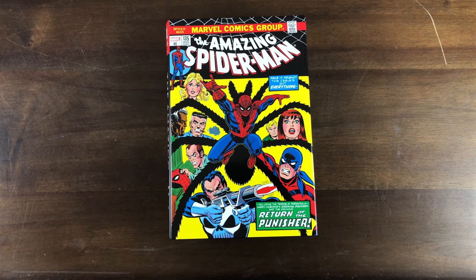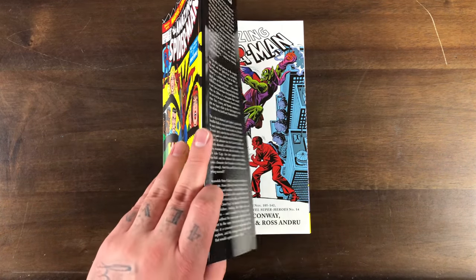I made a post in our Facebook group Gemini's on how much I hated the regular cover of this. It was by Frank Cho who's a great artist but that cover is terrible for a Spider-Man book. The regular covers for volumes one and two were the Alex Ross versions of the same cover — Amazing Fantasy 15 and ASM 39. With volumes three and four they just did some random regular cover, and the DM was one of the issues from the book. Anyway, this has a $125 cover price. It also collects Giant Size Superheroes 1 and Marvel Superheroes 14.